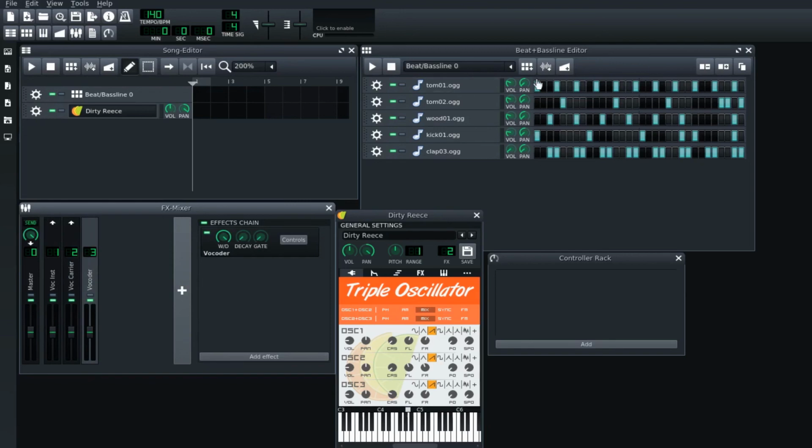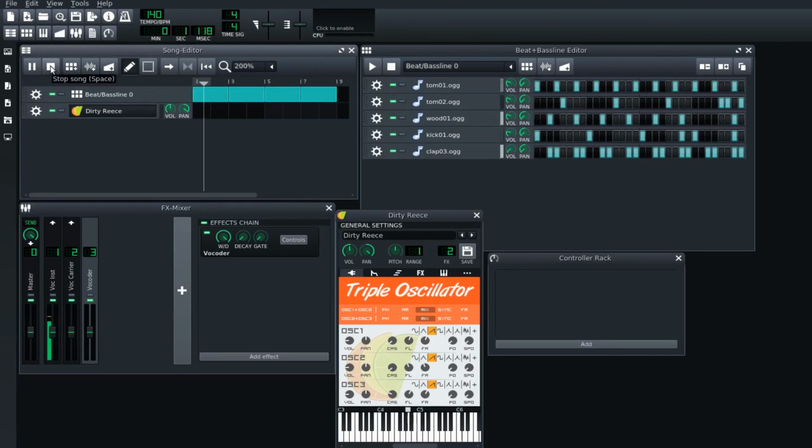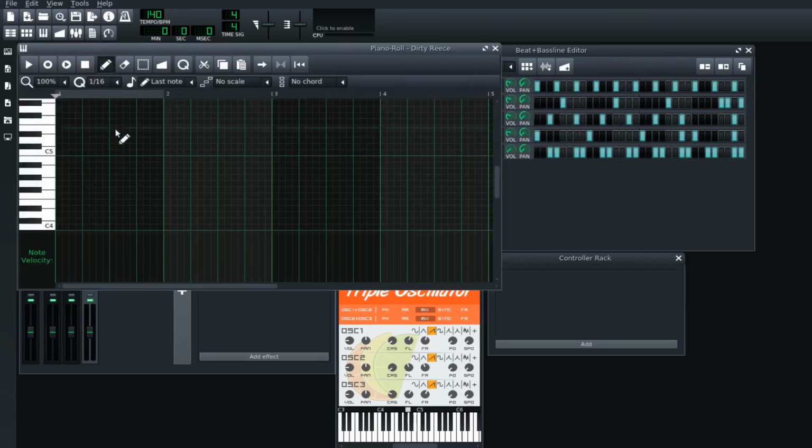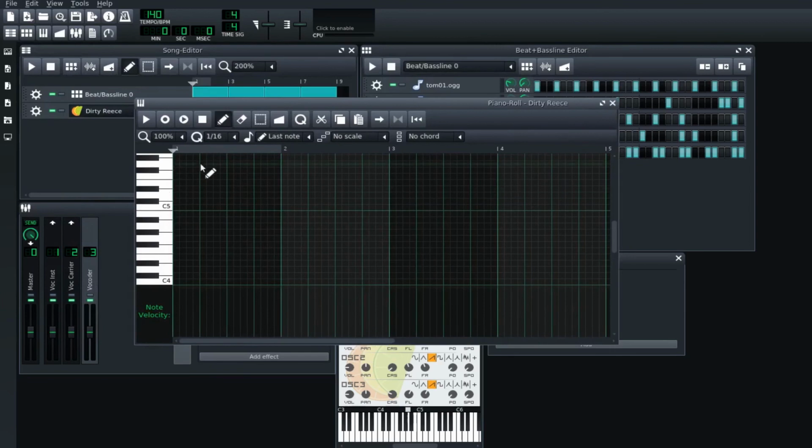Now, if I input my beat baseline here on a couple of instances here in my song and I play it back, we won't hear anything. You can see that the instruments are playing, but it's not being carried by the waveform through the vocoder. So we need to add a waveform to that. So let's go in here and we're going to write some music, just a bass line.